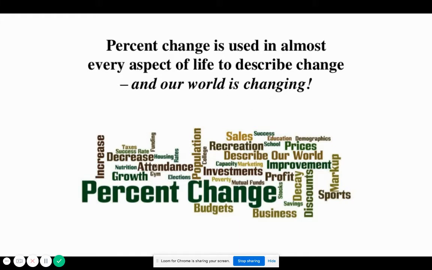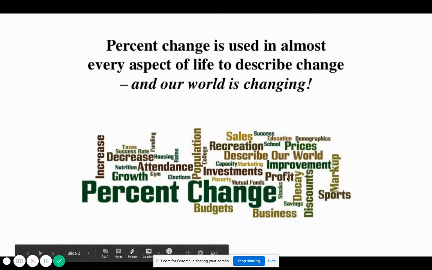For example, there are a number of examples here. Let's look at a few. If we are talking about the prices in the market, they always increase. For example, last year the price of onions increased. To explain it, people use terms like onion prices increased by 20% than what they were before. So they were comparing this to the previous price of the onions.